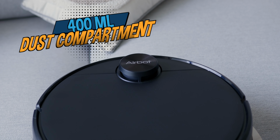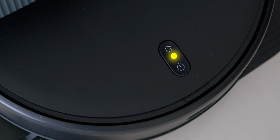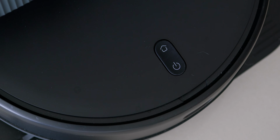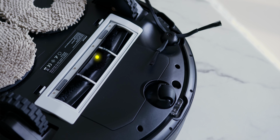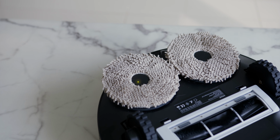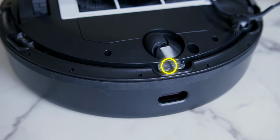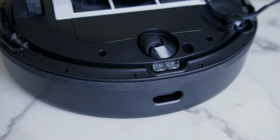Now on top of the robot vacuum, there is a 400 ml dust compartment with the home and the power button made out of a rubber-like material. Then underneath there is the main roller brush or the universal wheel with a side brush as well. Then there are 2 mop rollers which attach magnetically, and the mop cloths attach via a Velcro style to change the fabric in the future. And of course, there are all these sensors underneath here towards the sides of the robot vacuum as well.